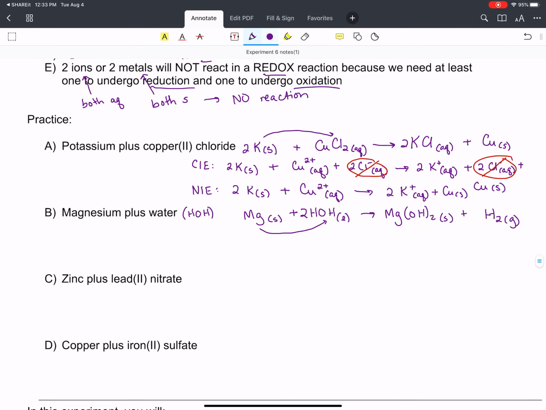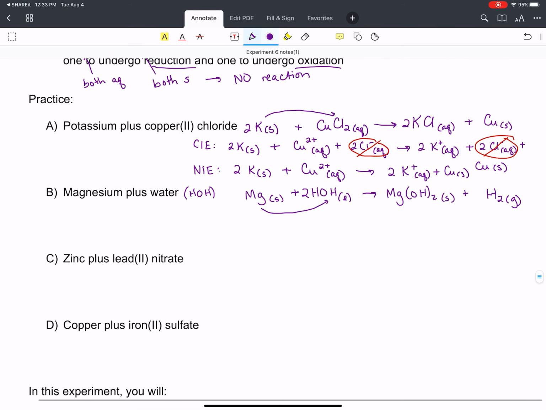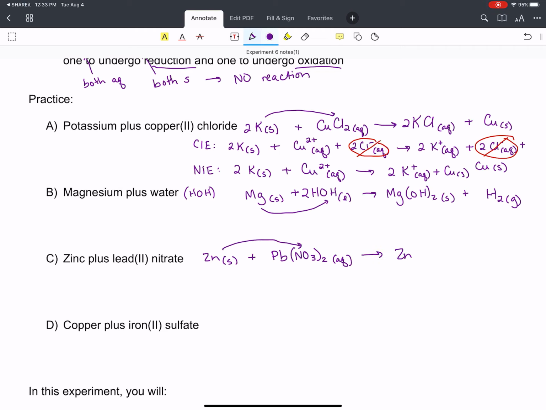Next, we have zinc plus lead nitrate. We'll start by writing out the complete equation. Zinc plus lead(II) nitrate means we need 2 nitrates to make that a neutral compound. All nitrate salts are soluble, so we'll write aqueous. Now the zinc picks up the nitrate. According to the activity series, zinc is also a 2+ ion, and the other product is lead, so that would precipitate out. This reaction is balanced, so we can go ahead and write the complete ionic equation.